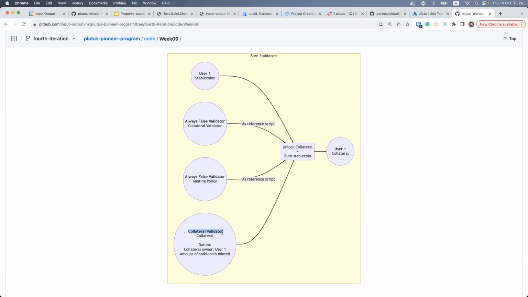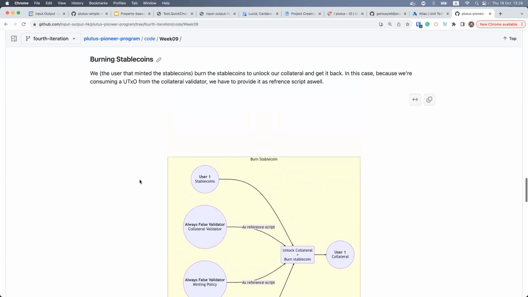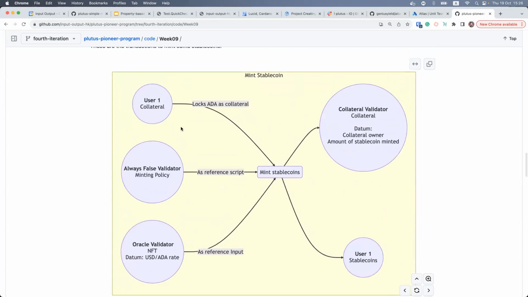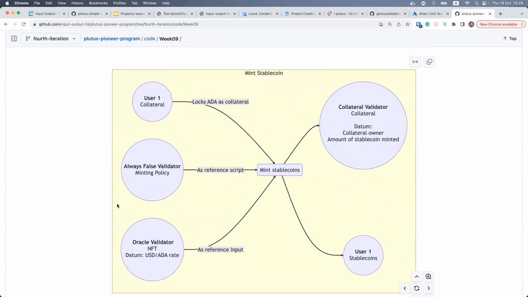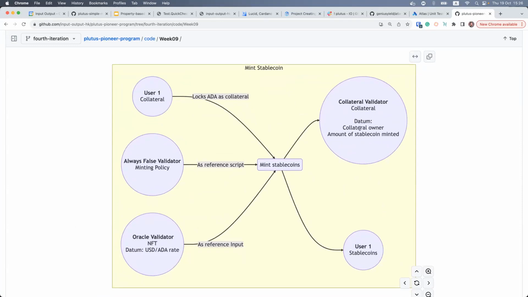So we need to actually know the script to run it. That's why we reference the collateral validator as well. In the minting section, we didn't need the collateral validator because we are creating an output. We only need the validator to consume, not to create.